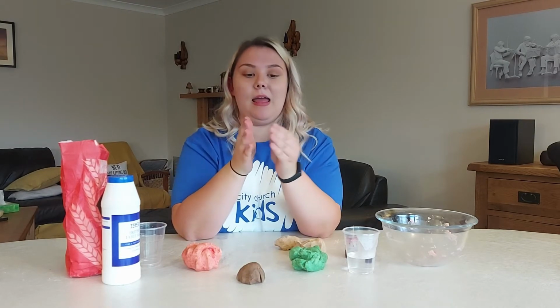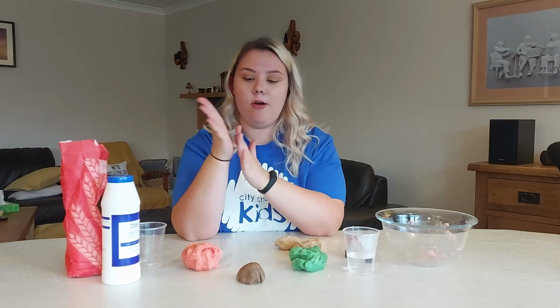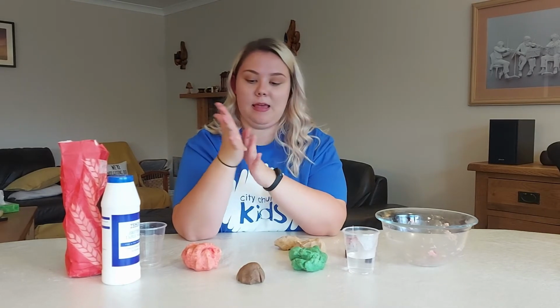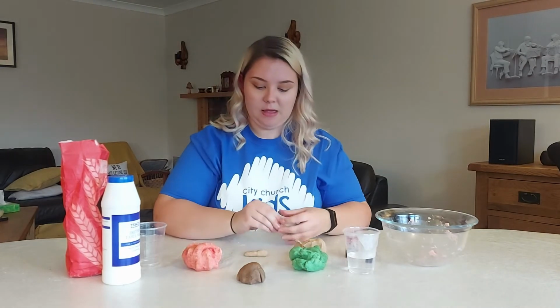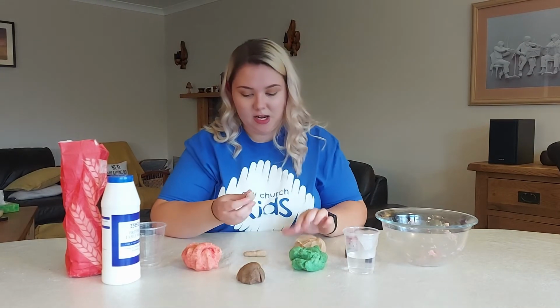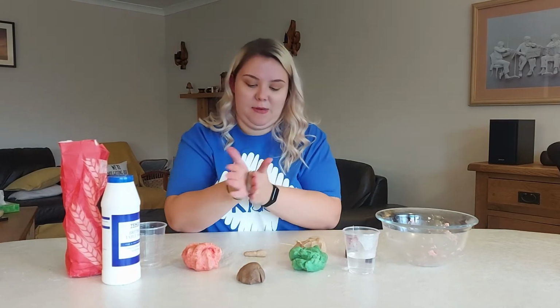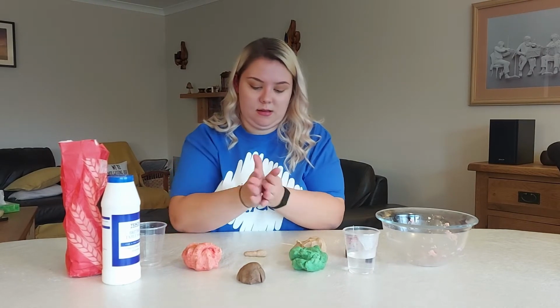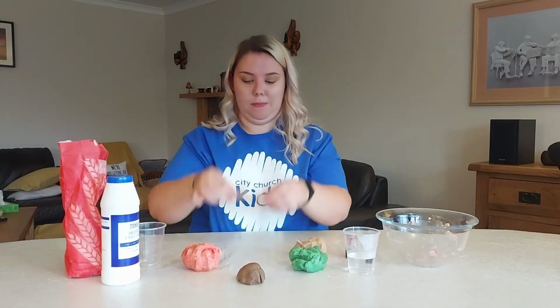So I hope you can all make a sausage shape. If you don't know how to, just get a piece of Play-Doh and roll it in your hands like this and make a sausage shape. Like that, there we go, we've got one arm. And now you want to make another arm that looks kind of similar. So try and get the same size piece and squish it a bit and then roll it into another sausage. So we've got two arms.